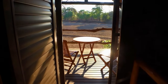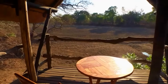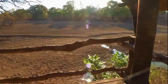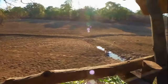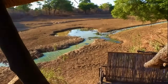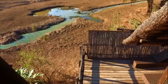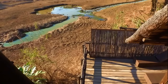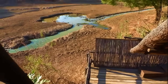The good thing about the balcony is it tends to get shade pretty early in the morning. And from the balcony, you can see an extensive mud puddle. And all of the animals in this area treasure this mud puddle. They all come down here to drink or to wallow or to meet their friends or something. And down below the balcony, there's a porch off of the main part of the house.